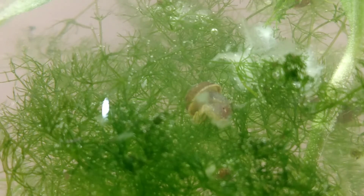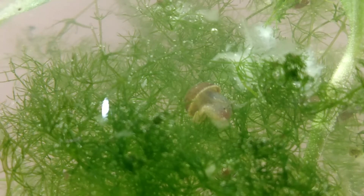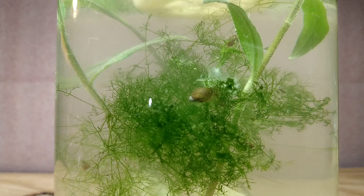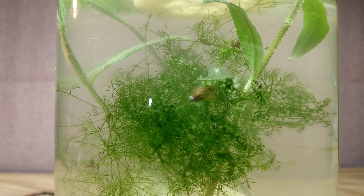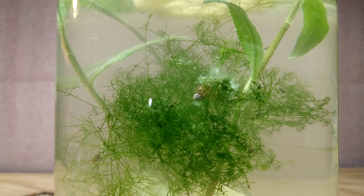I don't know much about these pond snails yet, and I've spoken with a few hobbyists in the comment sections here on YouTube who've suggested it may take a while for them to lay eggs. But I'm hopeful we can accelerate that process by offering high-quality foods like fresh cucumber, along with wilted leaves, duckweed, and anything else they can find in the container. I'm now raising two different species of aquatic snails, and I'm happy to include these pond snails in this Valentine's Day aquarium.